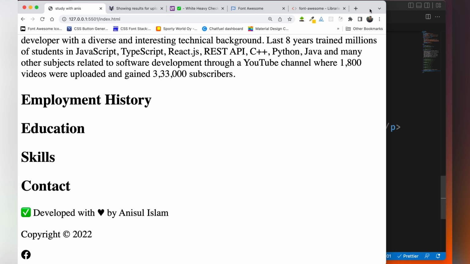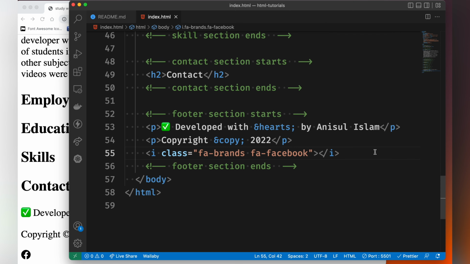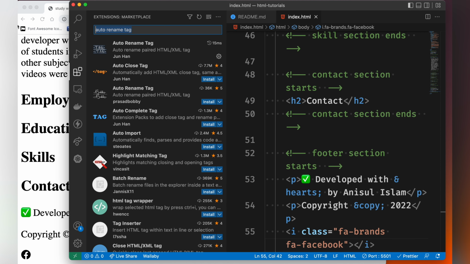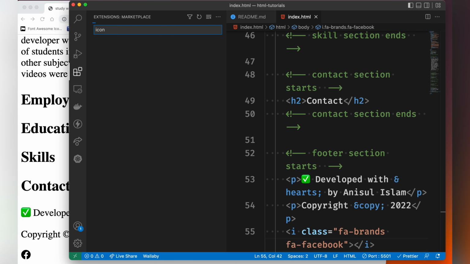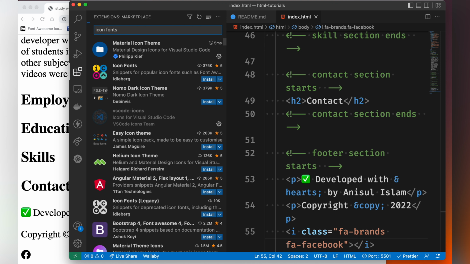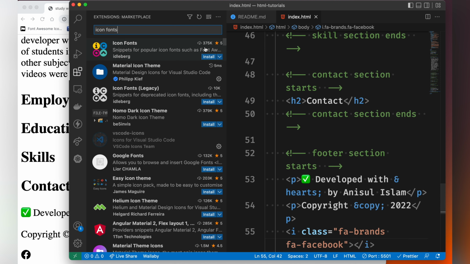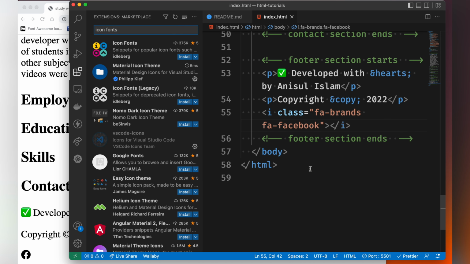That's great. Then we can add more icons like this. But before going further, I want to introduce one more extension here, which is going to help you when you try to add this sort of Font Awesome icons or any different icons. So there is an extension, and the extension name is, if I remember, Icon Fonts. And here it is. You can see quite many people are using it, and it also has 5 stars. So let's install it.